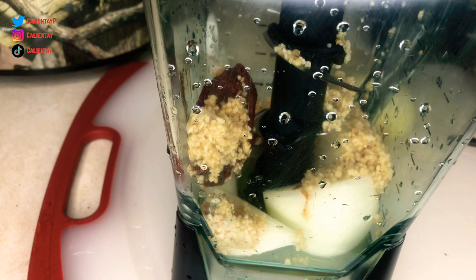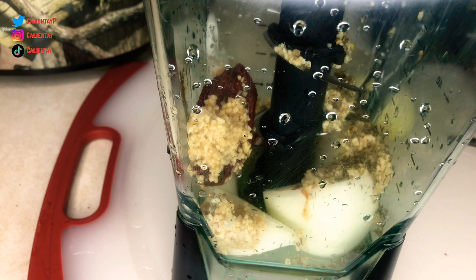Need about a teaspoon of thyme. I use dry thyme and dry oregano. Teaspoon of each. About a teaspoon of salt.